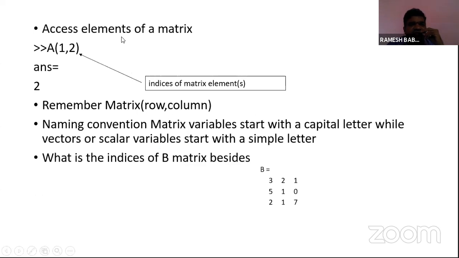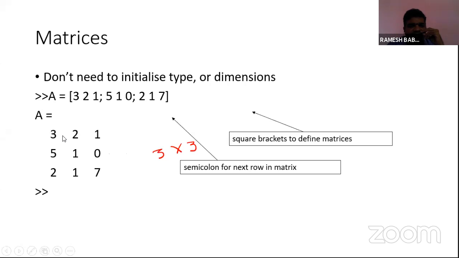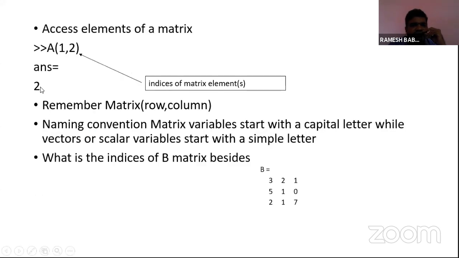Then access the element of a matrix called A12. A12 means first row and second column. The first row is 3, 2, and the second column gives us 2. So our element is 2. So element 2 has come. In this way, if you want to recall or access an element of a matrix, that is possible.